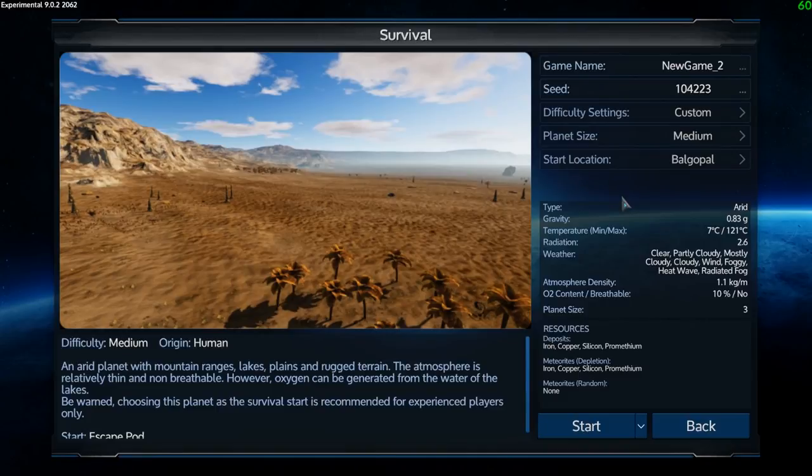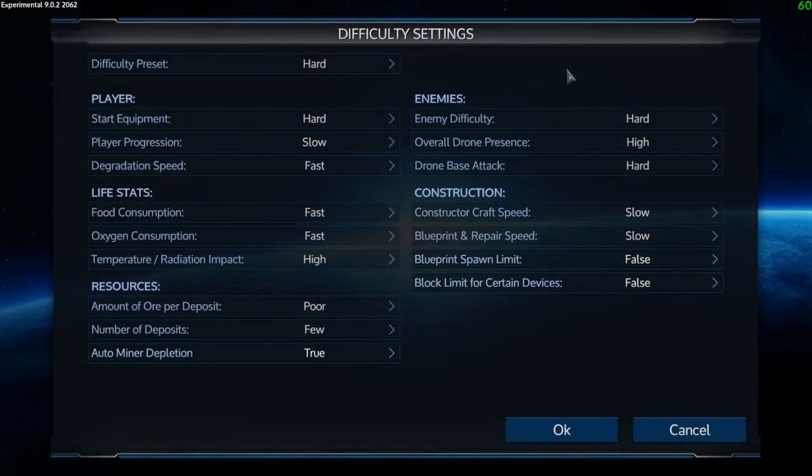We're here today doing the Alpha 9 experimental. They are having some problems with build 2062. They need us to test the Arid start. It's got a lot of problems. That build has a lot of errors and stuff, but we also enabled the weight, so we're going to try that out too.